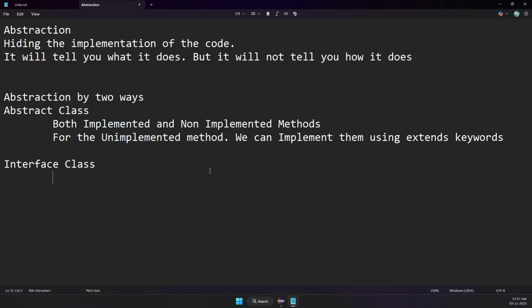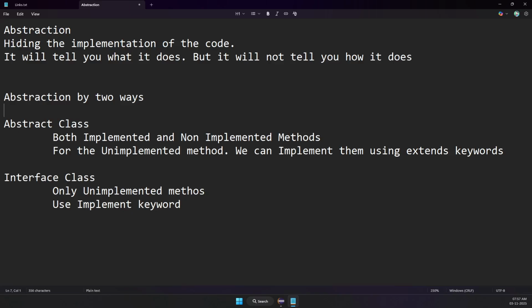Now this one contains only unimplemented methods, and you need to use the implements keyword. I know you guys are wondering what is this implements, unimplemented. Let us take an example, as we do every time, and you'll understand it better. What I'm trying to tell is abstraction can be achieved in two ways: one is by using abstract class and the other one is by using interface class.